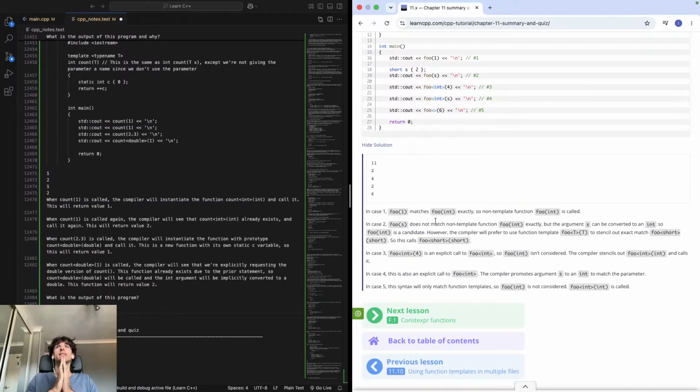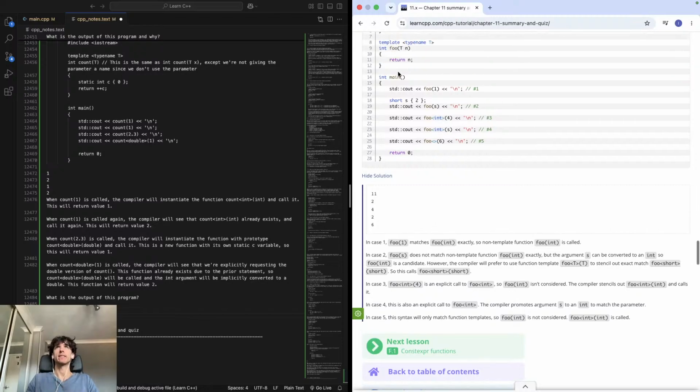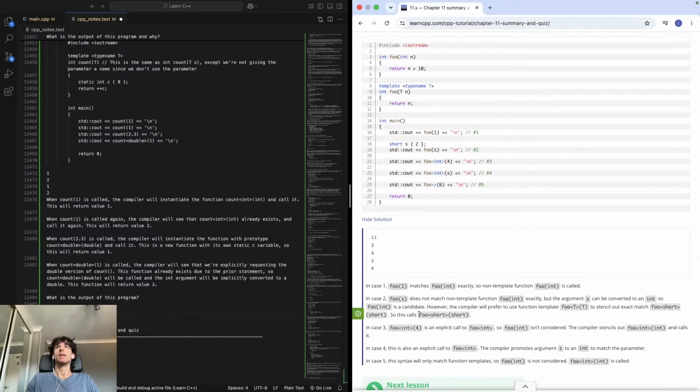So in this case, foo matches to this. Makes sense. In the second case, it does not match to this, so it matches to this. In the third case, because it's a short, that's why that's 4, because you're creating a new instance.